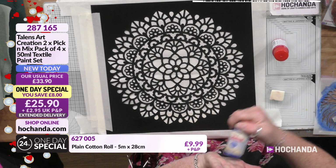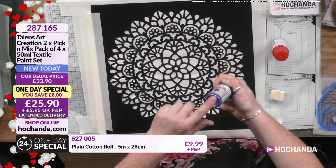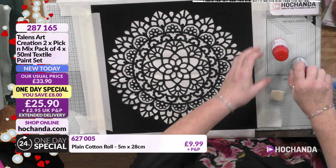And when you shake, if you shake it against your hand, it sort of sends the paint back up. So you get the paint off the bottom.